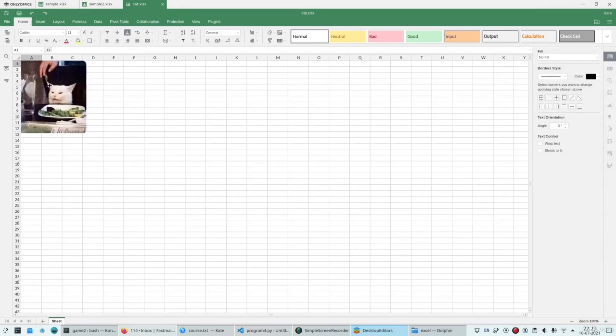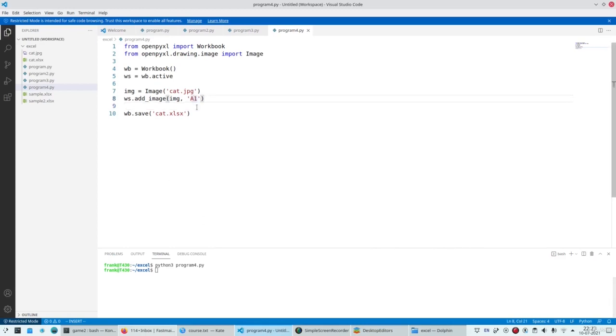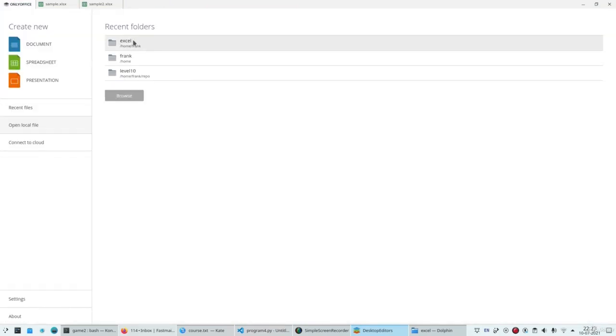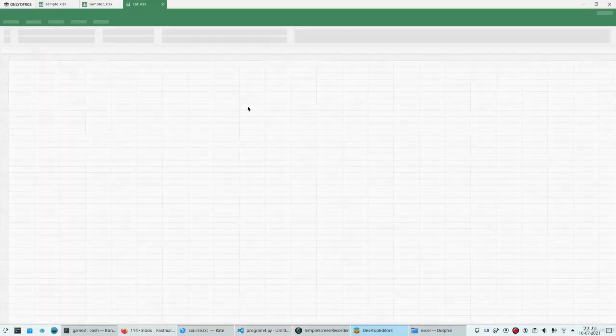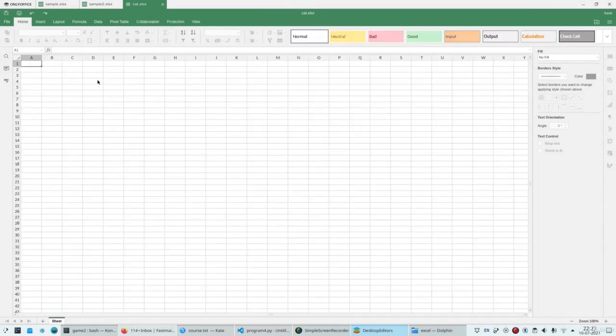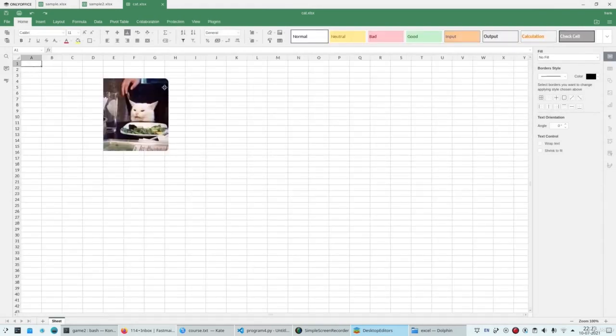Now you can put it in any cell you want. So for example, if I would set it in E4 and run it, you'll see that in this case I need to reload the file. But you'll see it appear in a different location, in a different cell. And it takes a moment to load, but now you'll see it's in E4. So you can load any image from the disk and add it into your Excel file as well. It doesn't have to be just text and numbers. You can add images in your Excel file just from Python code.